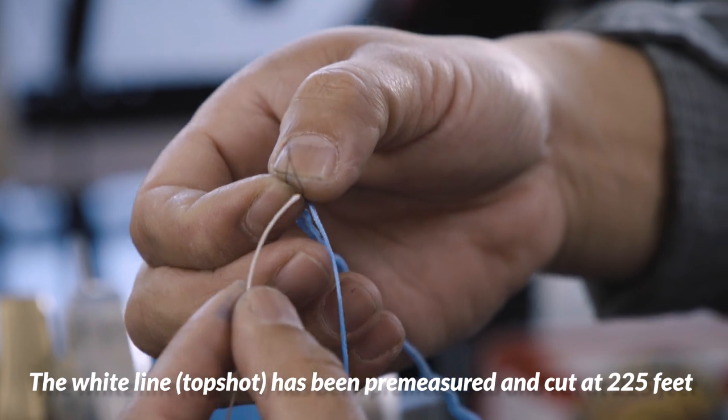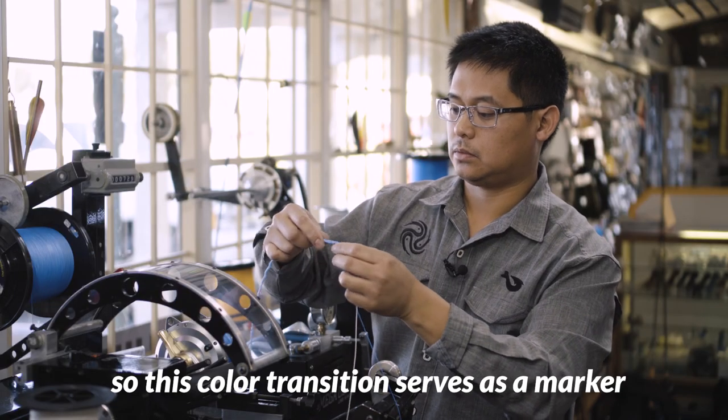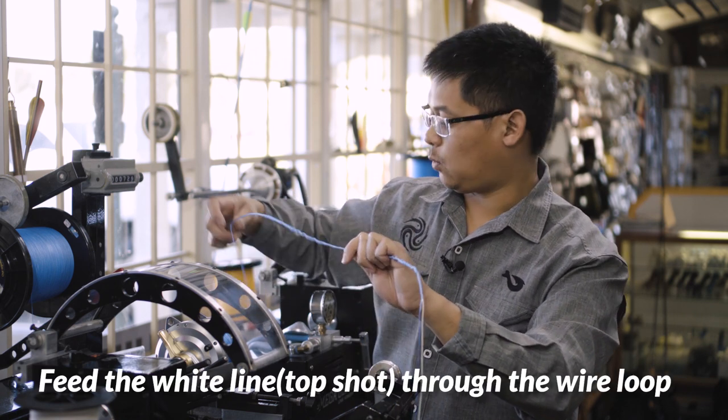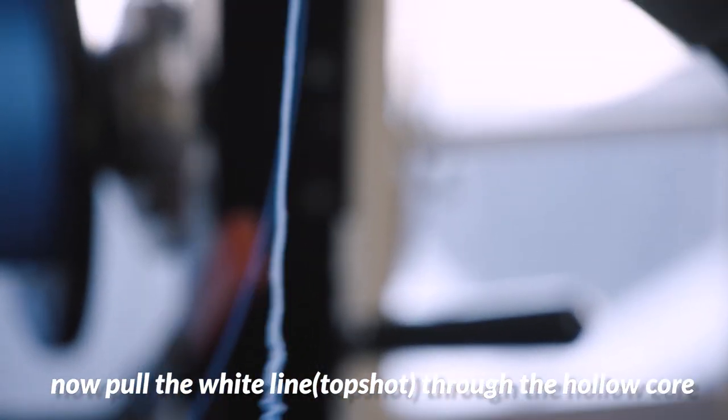This white line has been pre-measured and cut at 225 feet, so we know this will serve as a marker. So what you do is feed it through that wire loop, and pull it through.